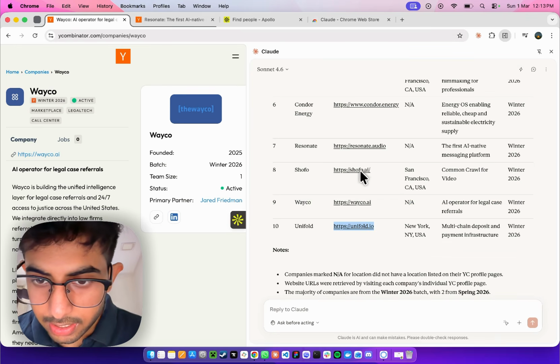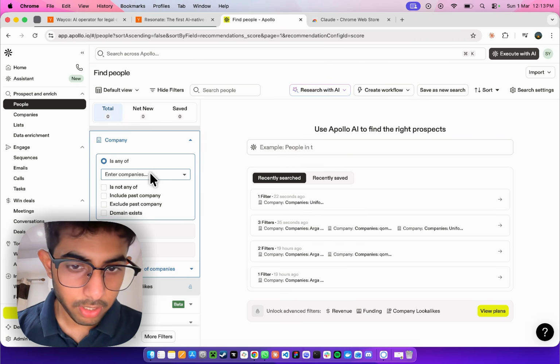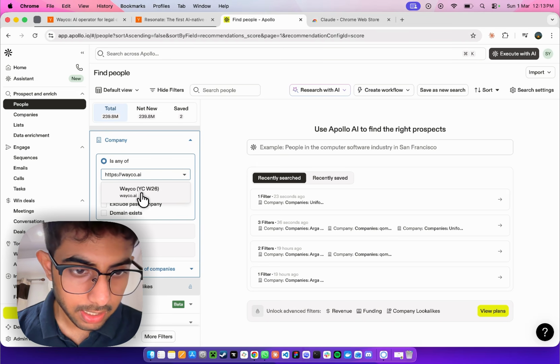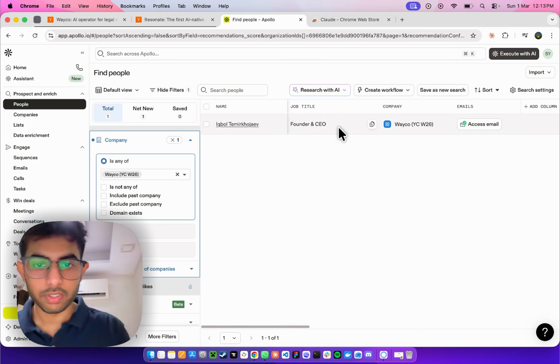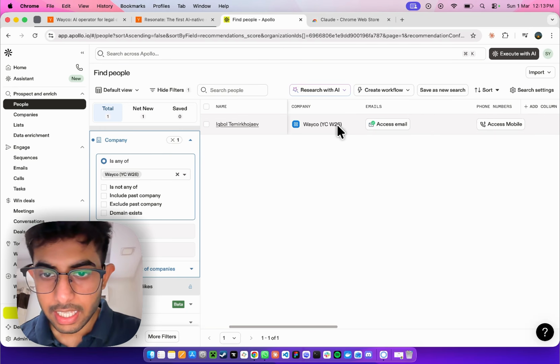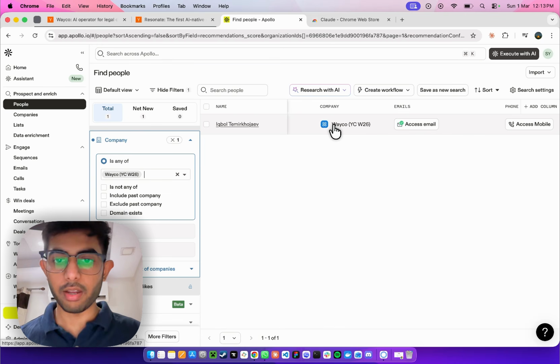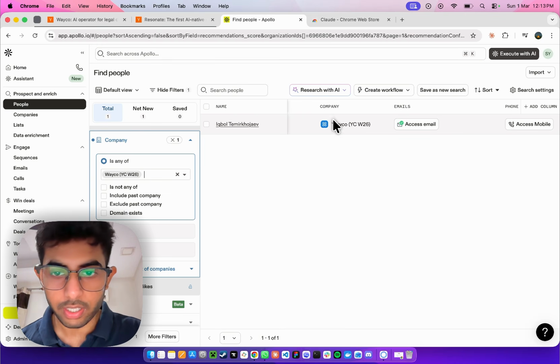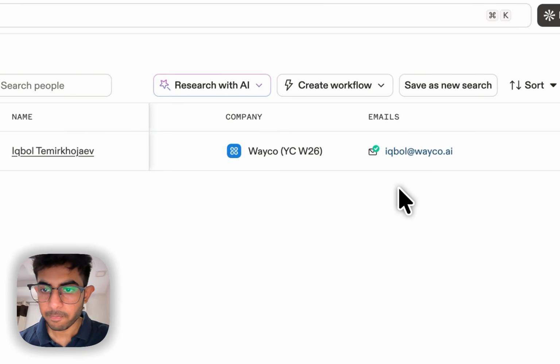Let's take this ninth one and do the same process. I'm gonna remove this one, paste in this, and you can see it's listed, and boom, there you go. As you can see, this is the email of the founder for this particular startup. Not exactly sure what they do, but you can just click on this Access Email, and there you go.